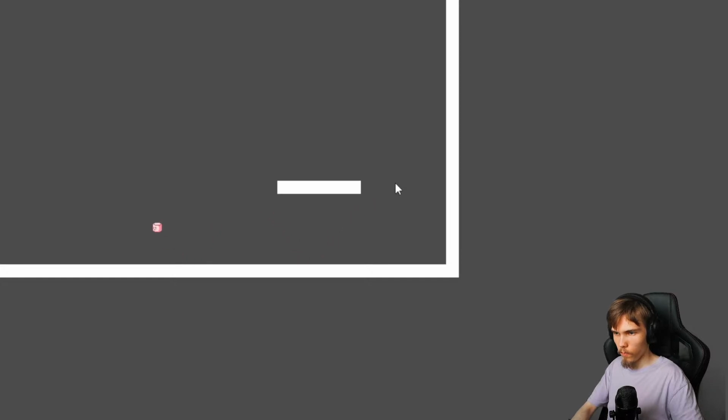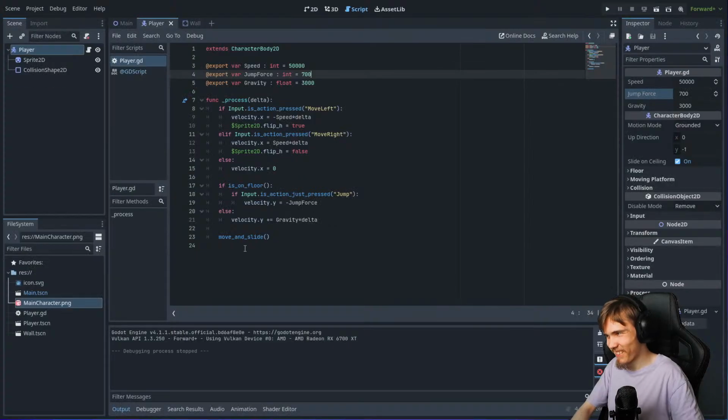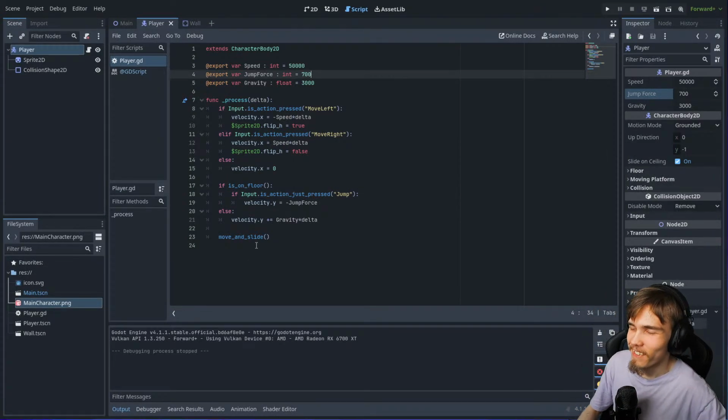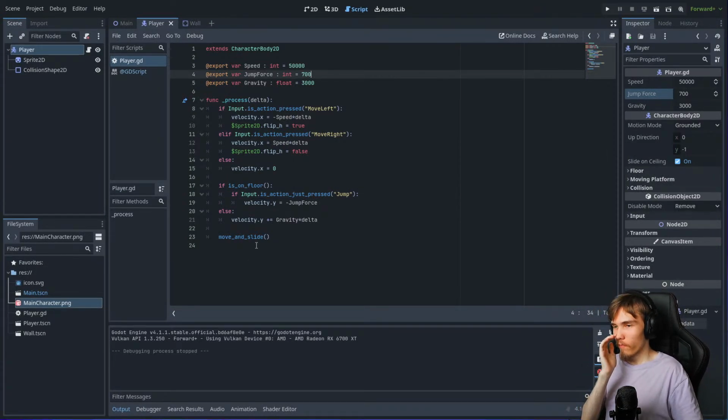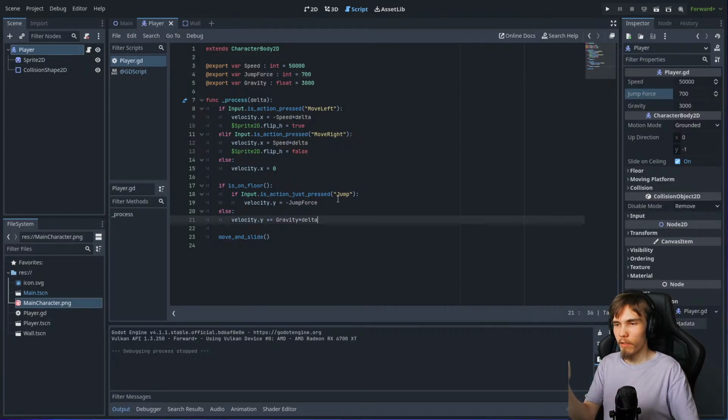Okay. And this actually gives me an idea. Seeing this little thing hopping around gives me an idea. The idea that I just had is, what if I implemented sort of a bunny hop mechanic to it?